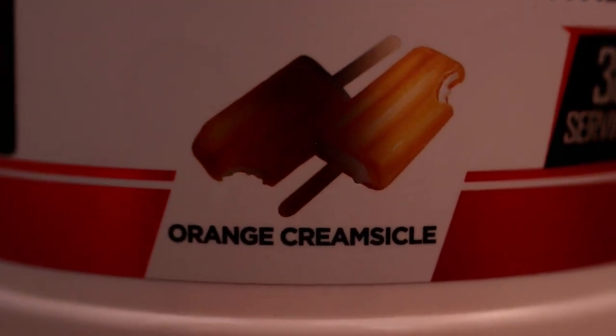Orange Creamsicle first. We went with eight ounces of water, which is recommended, and we also have ice so you want to go with cold water as well. Wow, it's really good. Really, really good. It's creamy — it's way creamier than you would expect from an isolate. Especially when you look at the powder, the powder is very fine. It's not going to be all cakey and clumpy like a casein — it's almost like your aminos. Very fine texture.